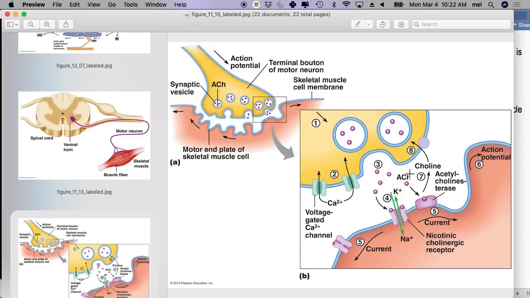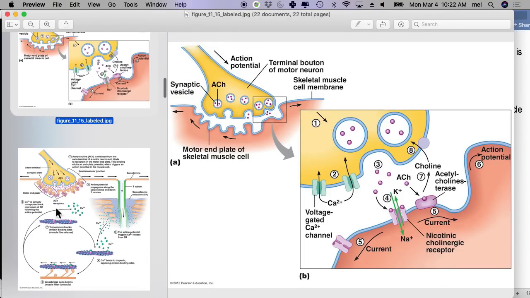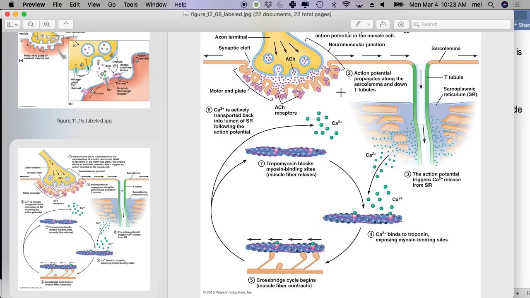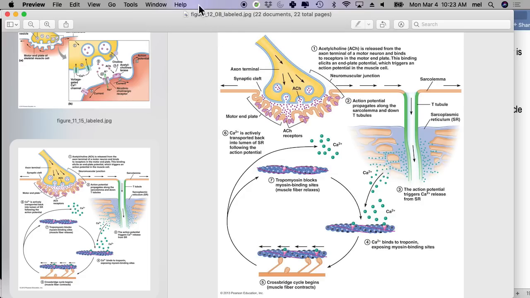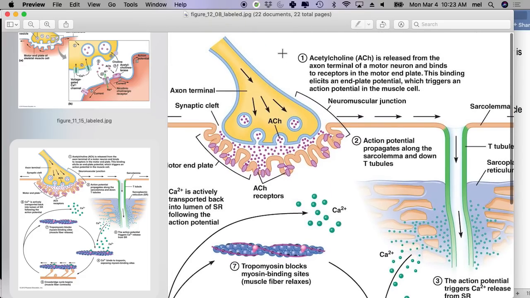This one talks about it in a whole bunch of detail. Let's simplify it a little bit with this one. This picture is really busy. It's also awesome, so later on, when you are studying, look at figure 12.8. But let's just concentrate on a part of it at a time. The first thing that happens is, of course, you get an action potential. This is my cell body. This is my axon, telodendria, and axon terminals, yeah?